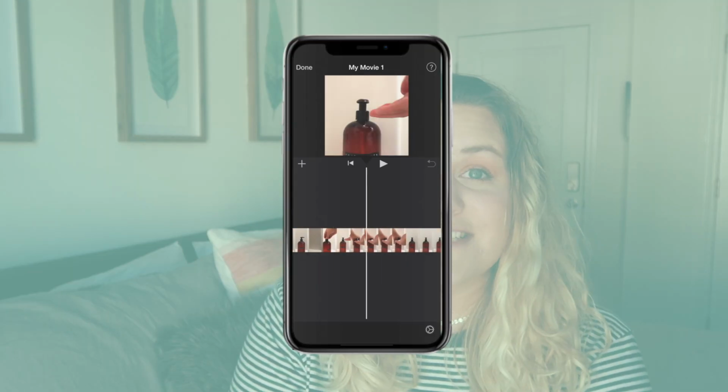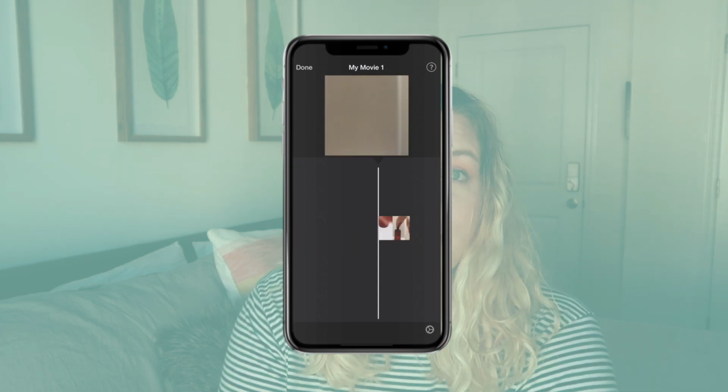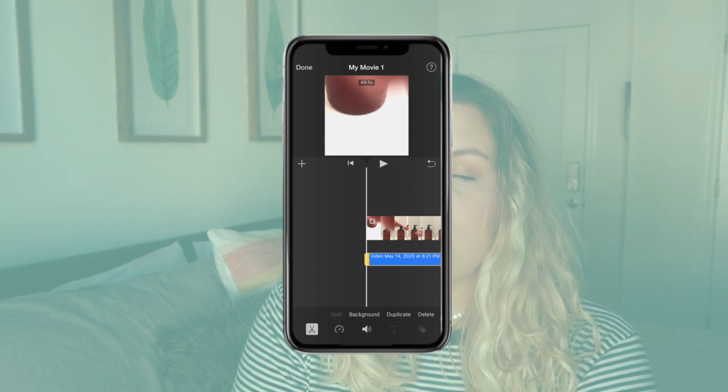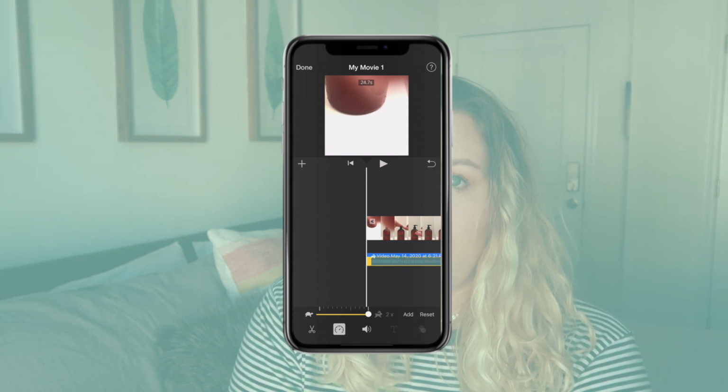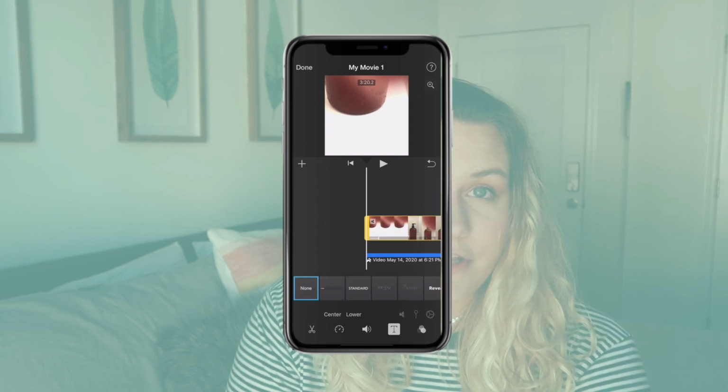And the last app I want to talk about is iMovie. I remember when iMovie cost like $10, but if you have a MacBook or an iPhone, then you can download iMovie and edit videos, or you can edit on your iPad or whatever it is that you have. If it's an Apple device, you can use iMovie, and it's completely free, and there's so much you can do on iMovie. I used iMovie for the first year of having my channel until I upgraded to Final Cut Pro, and honestly, I wish I would have known everything that I could do on iMovie, because I probably would have used it for a lot longer than I did.